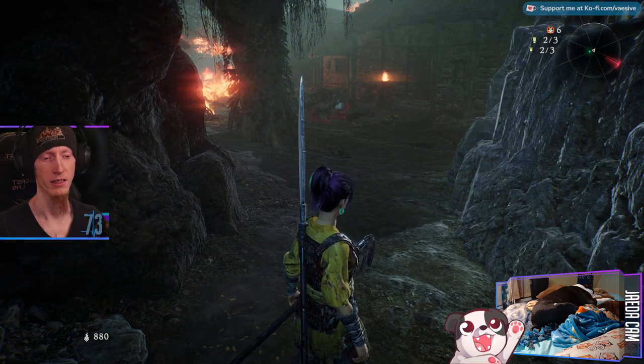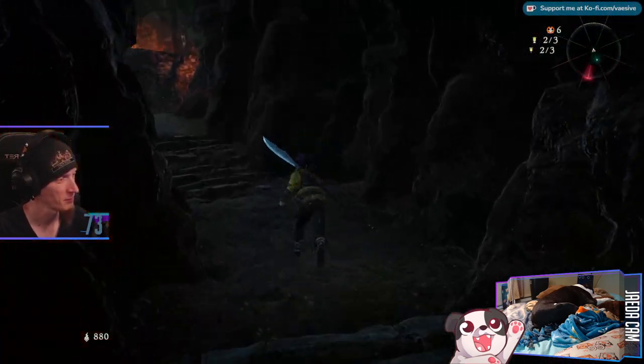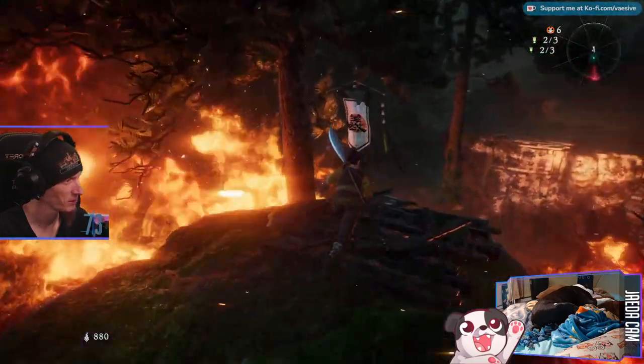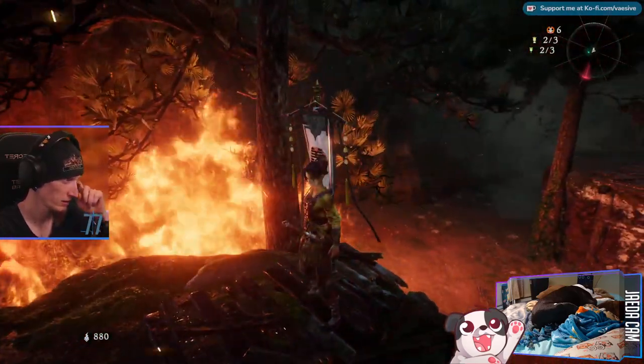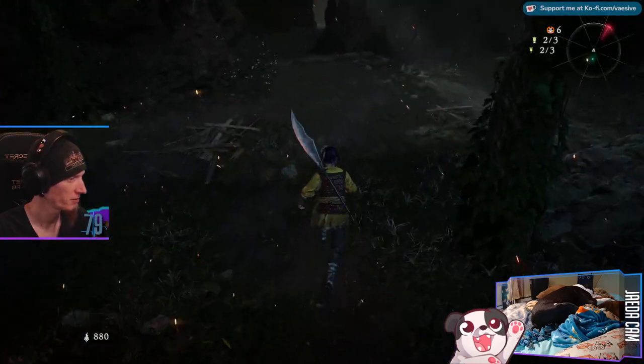This is like the classic, this is a brutal ass enemy that's gonna kick your ass if you try to do it. Isn't it? We're gonna try it. Oh wait. Where's the one I sit at? Son of a bitch. Alright, we're gonna try it.